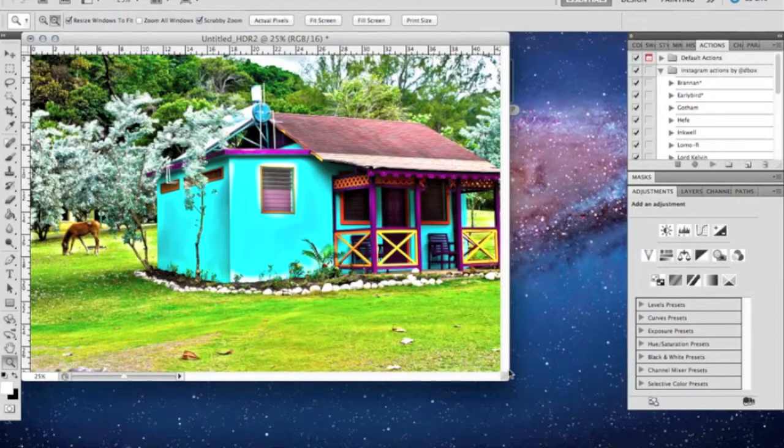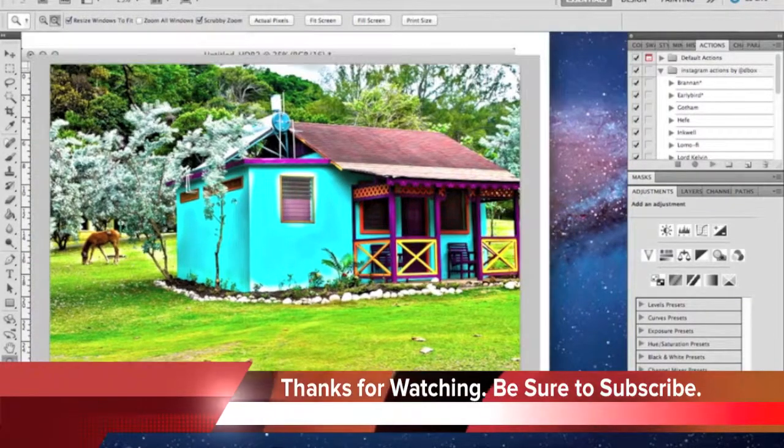And there you have it, your first HDR photo.